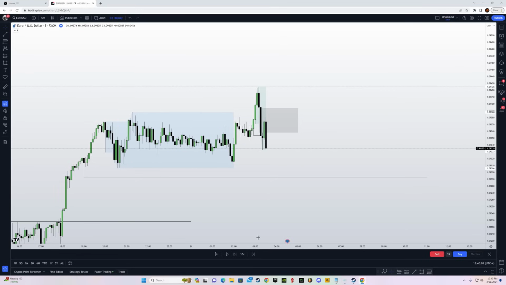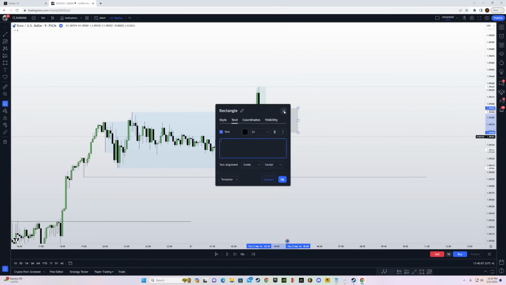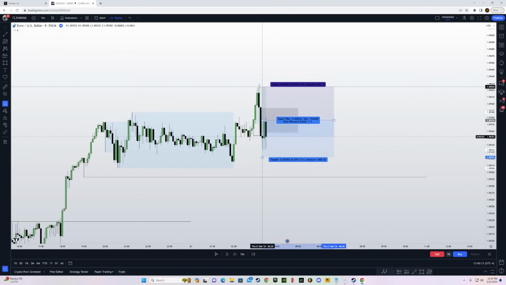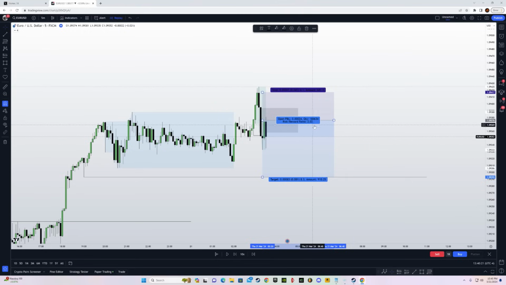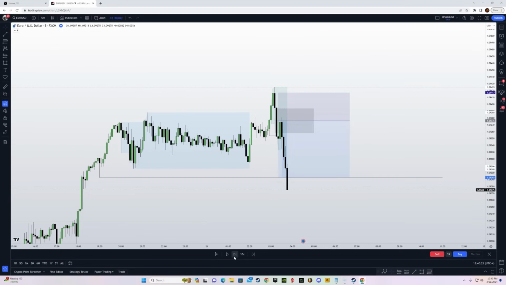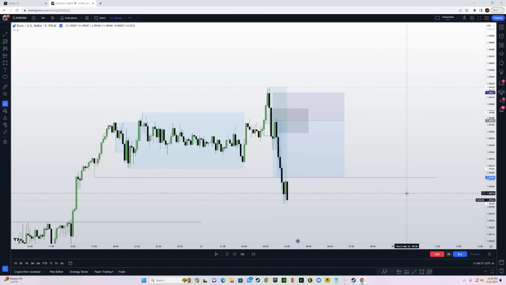And you can see that we got our entry. Since the fair value gap was pretty big, we could have used the 50% of that fair value gap. So my short would have been this. Stop would go above this here. And since it was not giving me 1:2, I would have decreased my stop loss a bit to give me like a 2 risk reward ratio. And you can see that the take profit level was hit quite nicely.